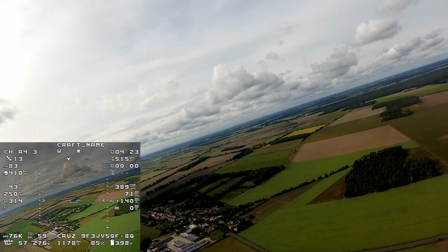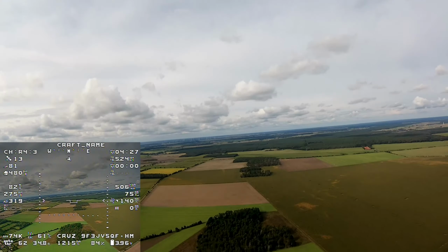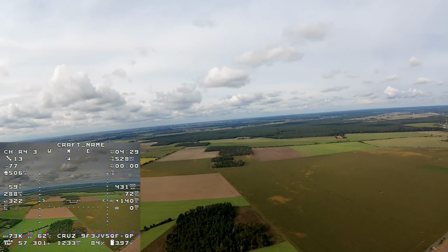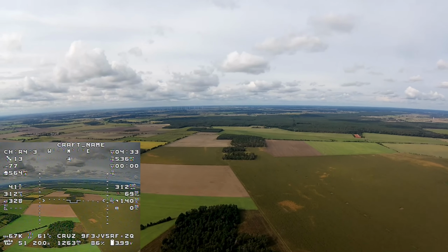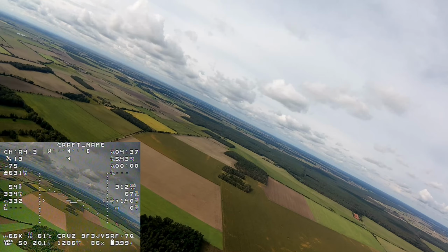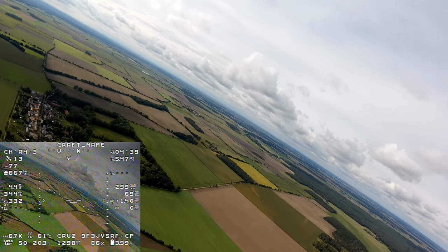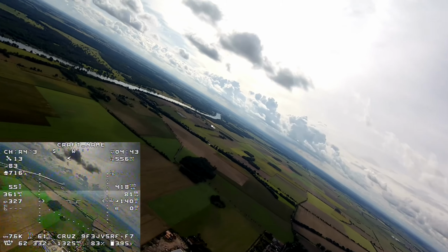But at least I was able to do some stall test. Stall characteristic is fantastic on that plane. I went all the way back with the throttle and slowly pitched up, kept the nose level, and it just dips the nose a little bit. It gets a little bit wobbly on roll, but is totally stable, so absolutely no tip stall characteristic whatsoever.